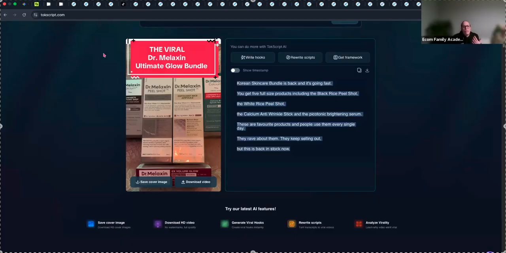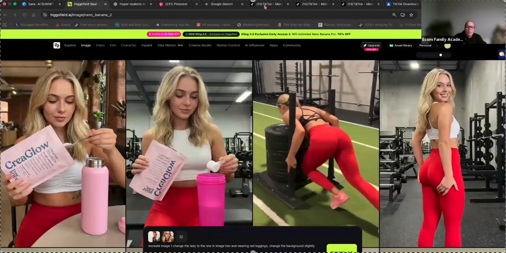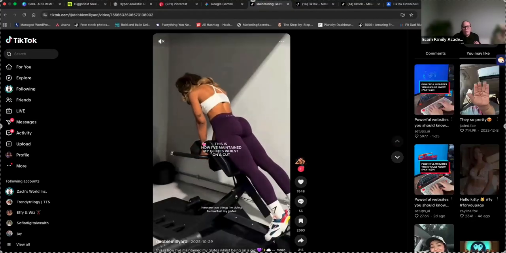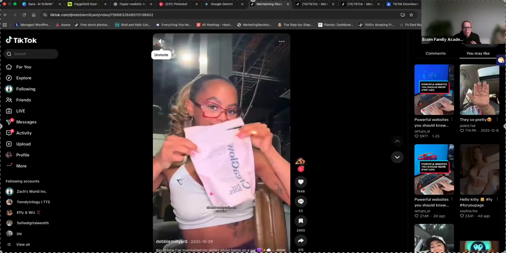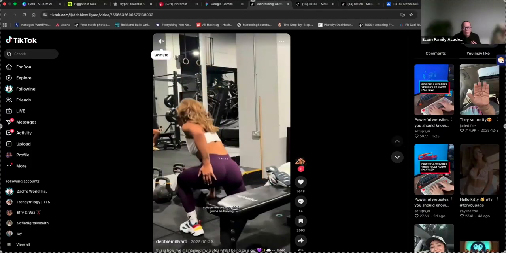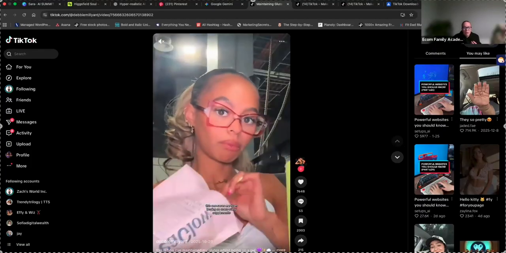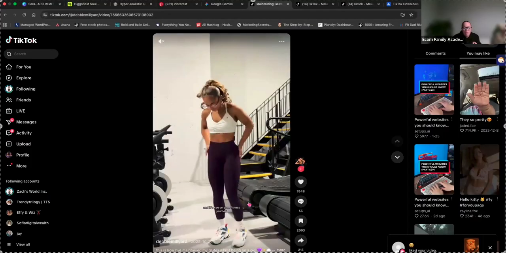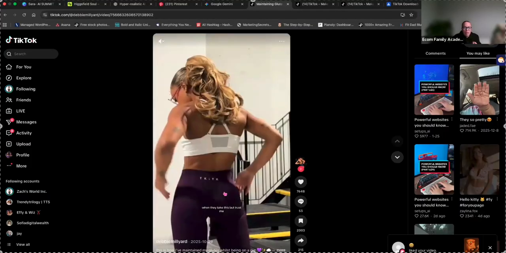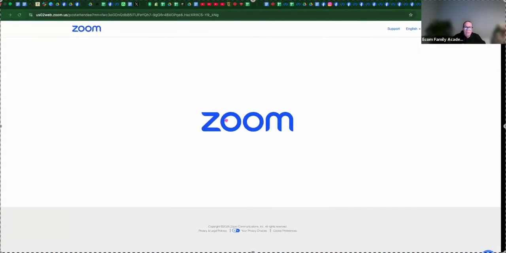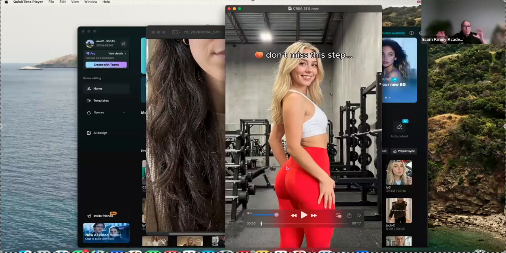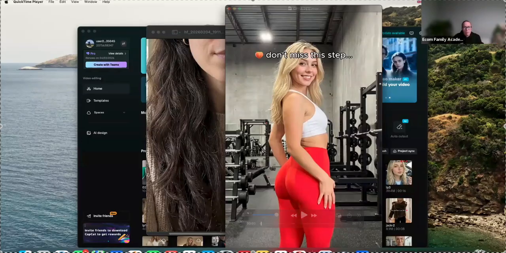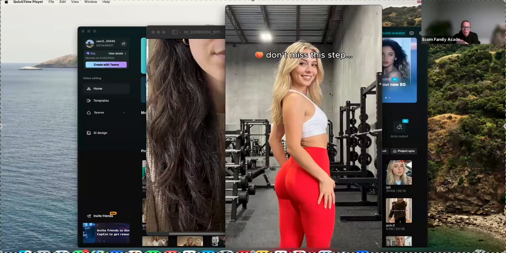Once I have the video, so this, for example, here is the video. I actually made this from this video here of her on the bench. She's got her drink there. She's in the gym here. So you can see mine doesn't really look the same. This one here is this image at the beginning. So it looks completely different, but it just uses it as a reference. I ask it to make changes enough so it doesn't look exactly like it.